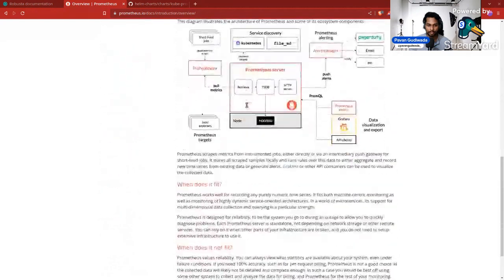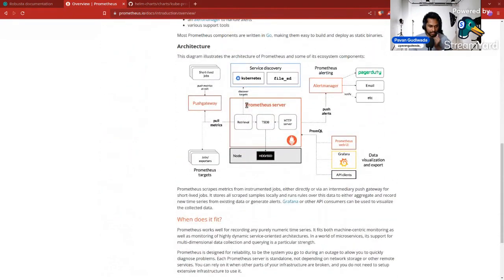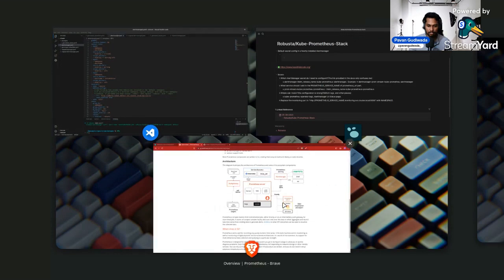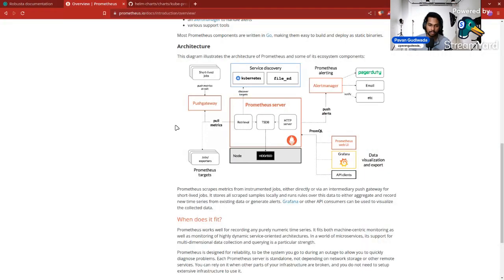So basically, we are using Prometheus. Prometheus is a tool, or a software, that gets installed on your own cluster and it just stores data. It's called time series.